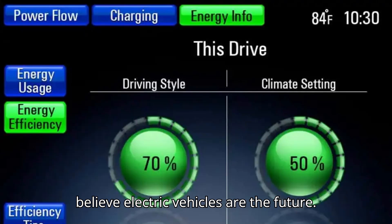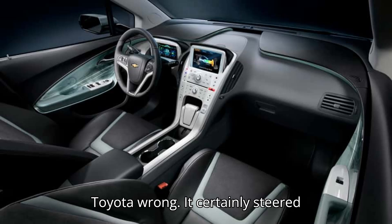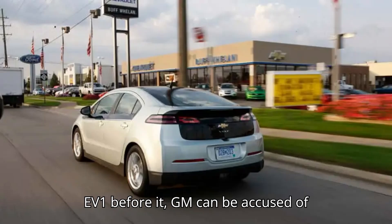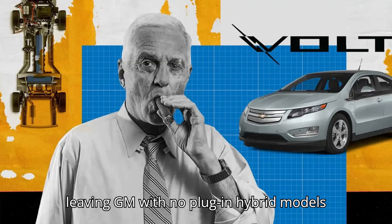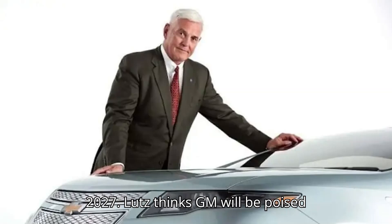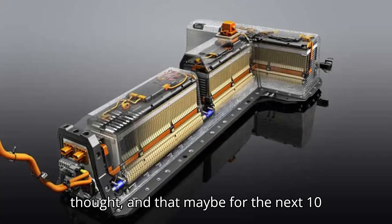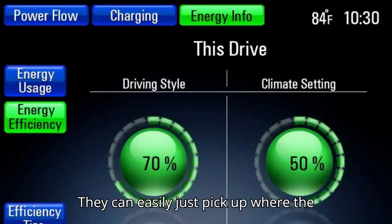Despite the headwinds the Volt faced, Lutz is unfailingly proud of having brought it to production and proved Toyota wrong. It certainly steered General Motors on the path to having a shot at selective general vehicle electrification, he said. It laid the groundwork. It stretched the limits of what GM was capable of. And yet, like the EV1 before it, GM can be accused of dropping the ball on a technology it once pioneered, scrambling to catch up later. The Volt was discontinued in 2019, leaving GM with no plug-in hybrid models on the U.S. market. The automaker recently announced a new plan for PHEVs in the U.S. market, but that won't be until 2027. Lutz thinks GM will be poised to succeed in the segment. I do believe electric vehicles are the future, he said. It's going to be a rocky transition. It's probably smart for GM to recognize that the EV transition is not going to happen as fast as everybody had thought, and that maybe for the next 10 years or so, plug-in hybrids are going to be the way to go. All of the accumulated knowledge and technology is still there. They can easily just pick up where the Volt left off.